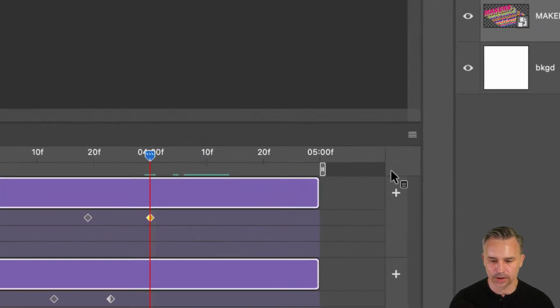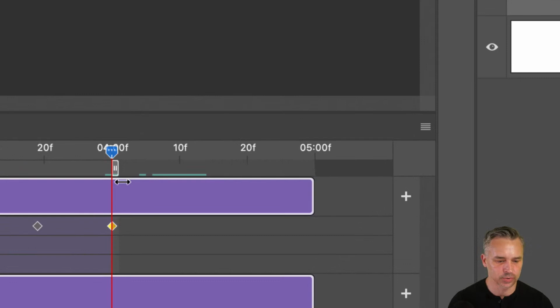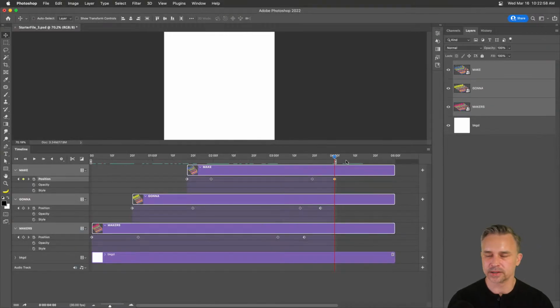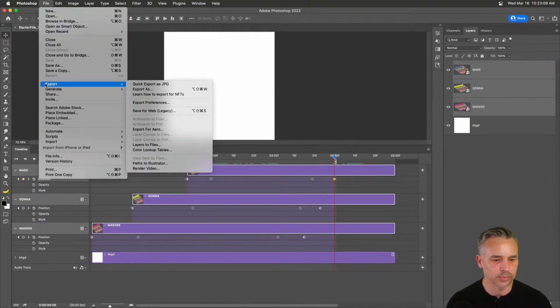Well, right up here, this is the timeline marker. So we could grab that and bring that in. Right? So we've just made this timeline 4 seconds long. Can we add a wiggle? I wish. You're the one that's going to have to do the wiggling. It's going to be you, probably not the animation. Okay, so now we need to export it out.